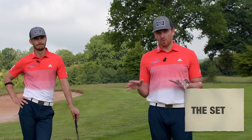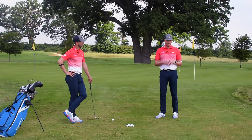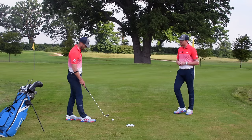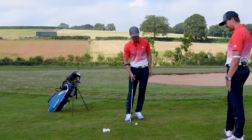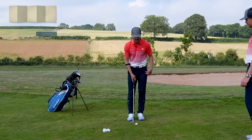As with all shots in golf, the setup is really important for getting good strikes and good shots. What are the bad setups we see for too steep and too shallow? It's amazing just making a couple of simple changes how it can transform the contact. Let's show what we see when golfers come to us for lessons.